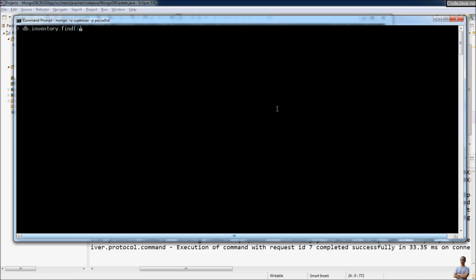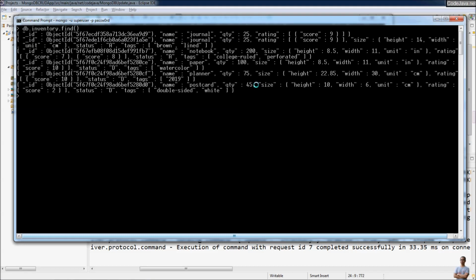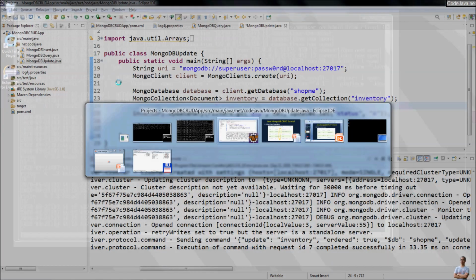We find all the documents, and you see we have the document paper with quantity greater than 50, planner greater than 50, notebook greater than 50, status A, status D. Now let's run this program.